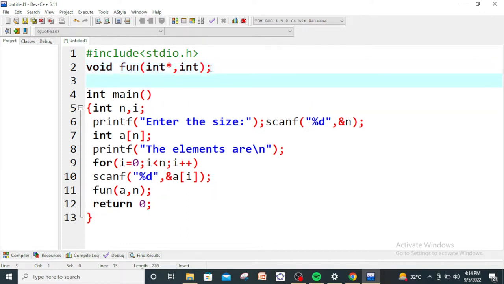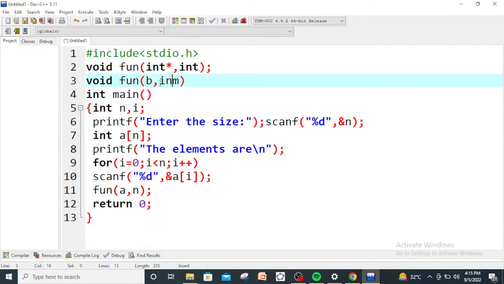Now we type the same thing. It comes to type the function definition. Here you may choose another array named B, suppose, and you may take m. So here B is the address and m is the integer.